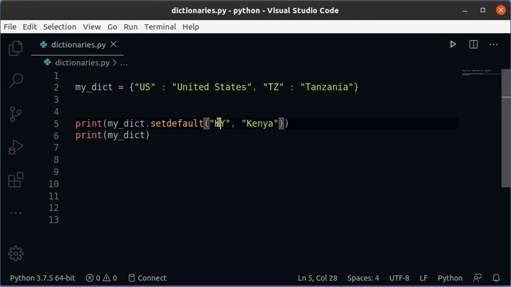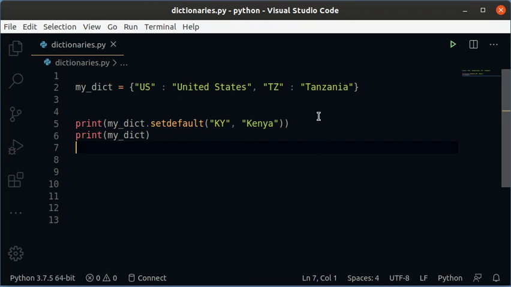But if the key doesn't exist, it will insert that key into our dictionary and assign the value to it. So if we check for TZ, which existed within our dictionary, it returned to us Tanzania. But if we check for KY, which doesn't exist in our dictionary, it puts KY in the dictionary and assigns the value Kenya to it. So that's why if you print it out, we are getting Kenya. Okay, so that's how the setdefault method works.